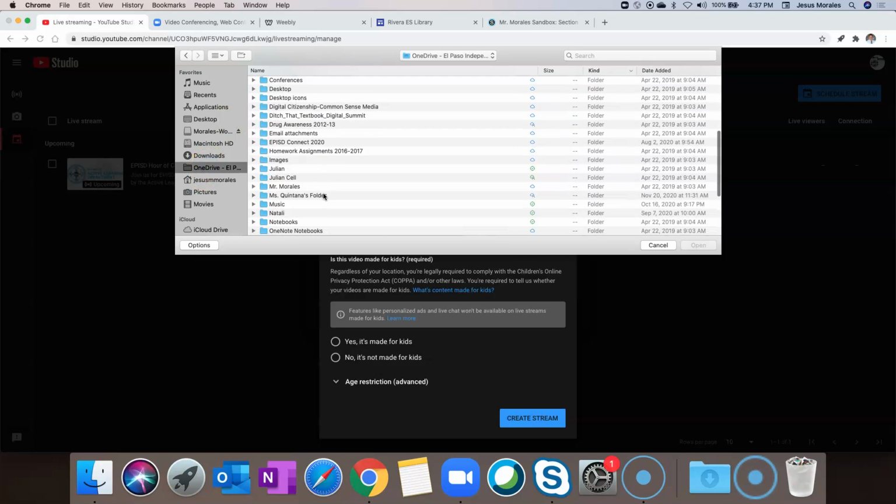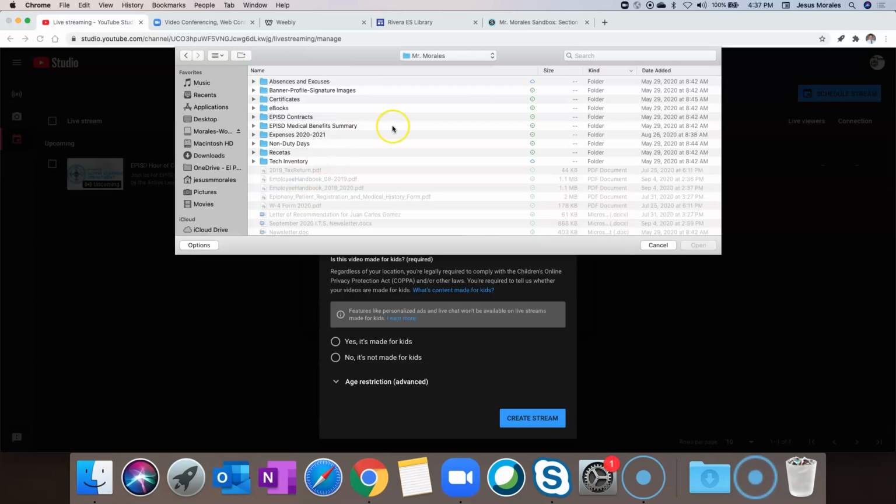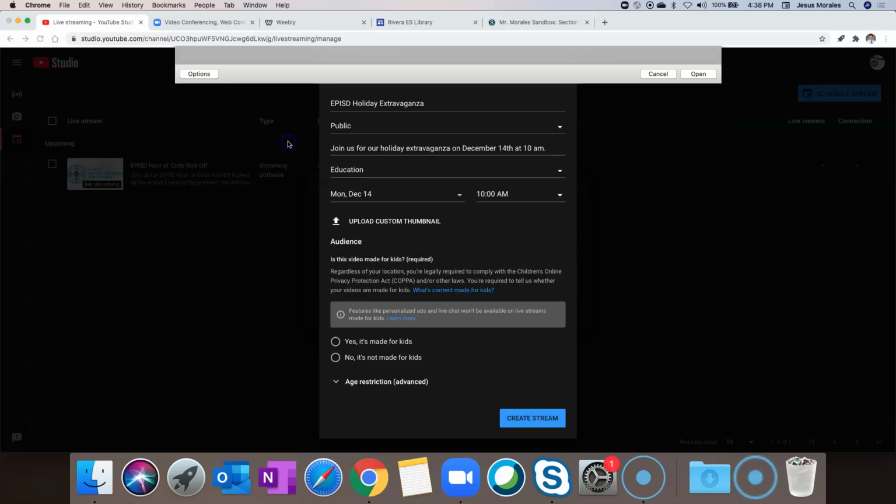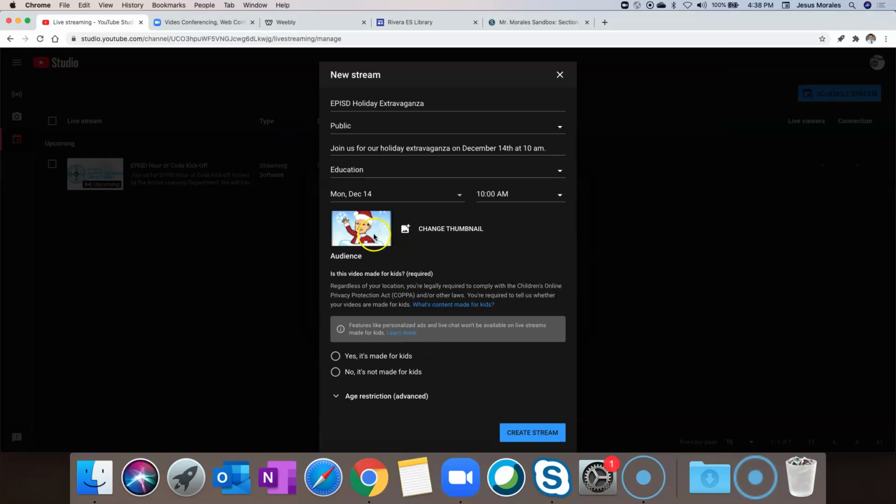I have a folder for myself. So you could have a folder set up with all your images. And let's say I'm going to use that right there. So you can set this up ahead of time. Create this on Canva. This is a Bitmoji that I got from the Bitmoji extension on Chrome. You can definitely set it up in Canva. You can put this Bitmoji inside of Canva, put the letters, put the words, whatever it is, the titles that you're going to call it.